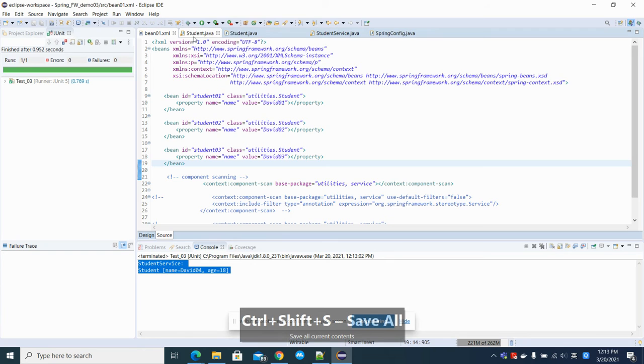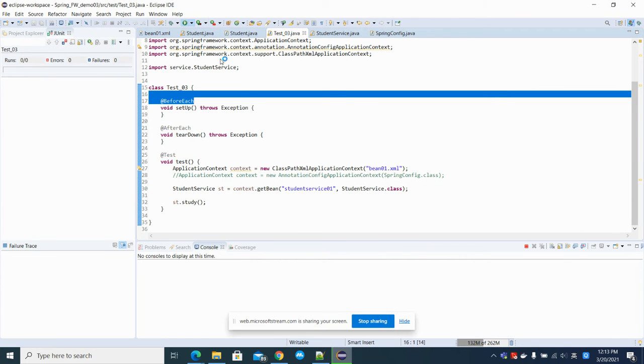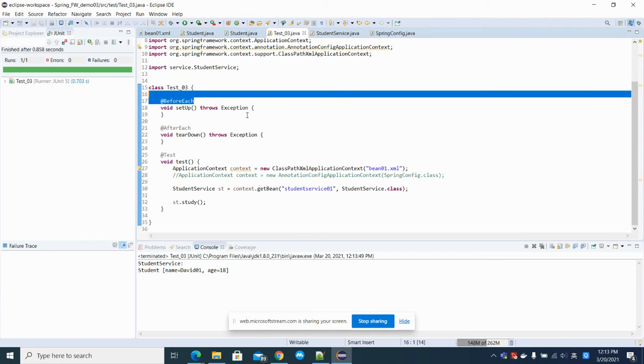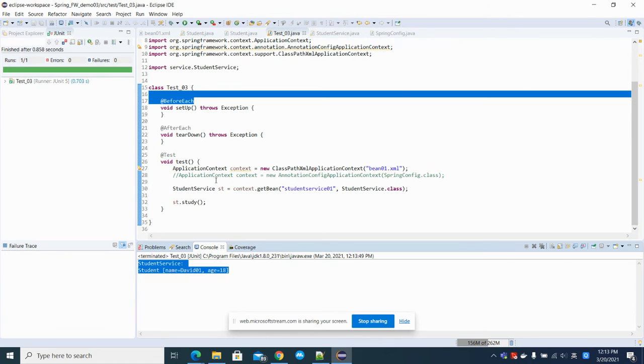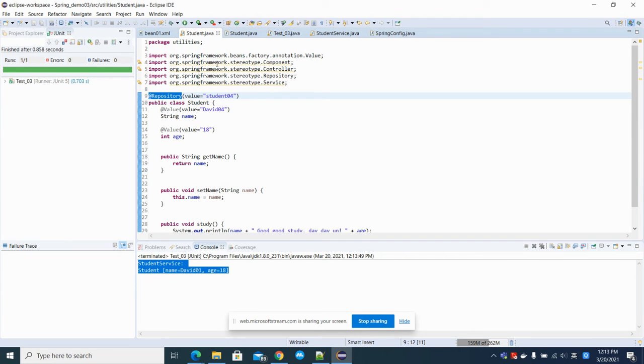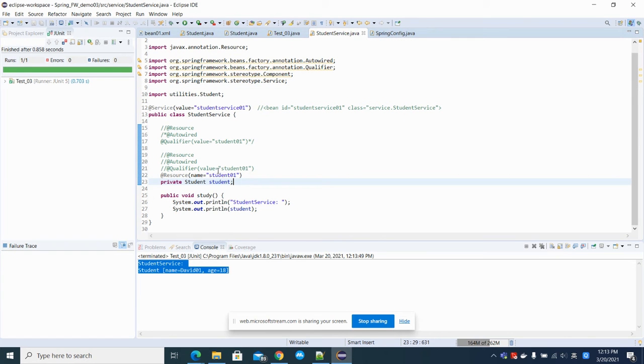Okay, and run the test. It's student 01 again. So the Resource annotation works like the Autowired and the Qualifier together. As long as you put a name behind it, it will work as the Autowired and the Qualifier.